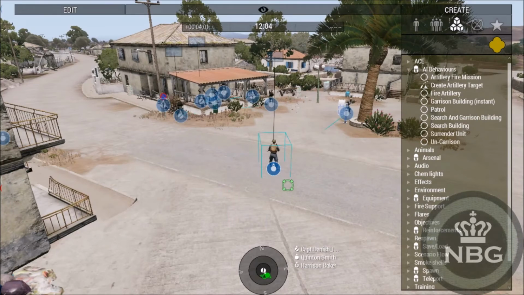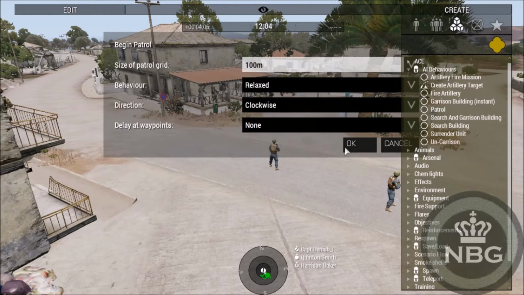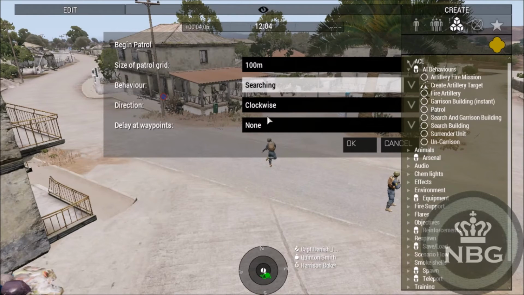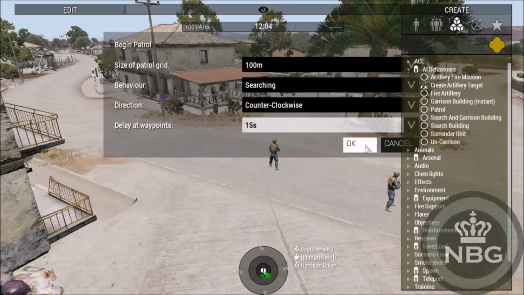You can also drag them around. I want this team over here to make a patrol. I want them to patrol areas. So you press this one, put it on him. You want them to do it within 100 meters. You want them to be relaxed. We can do them searching. We can do them counterclockwise. We can say delay at 50 seconds per waypoint.